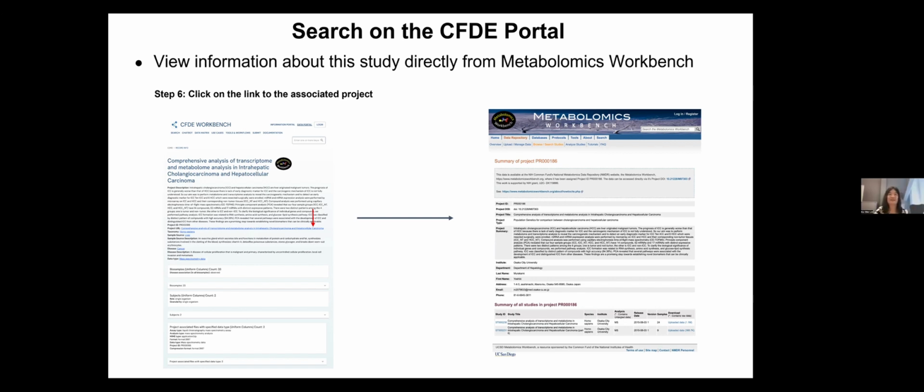Okay, and the next question is from Dr. Song. Does Metabolomics Workbench provide any untargeted metabolomics data, such as the chemical features, not just identified features? Oh, absolutely. In fact, we have tons of untargeted metabolomics data. And we have tools which allow you to really look at where features are available. And we also provide you where retention time is available and m/z values are available. We help you identify those things.